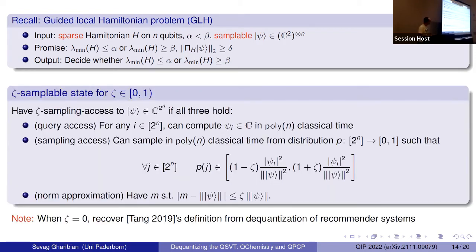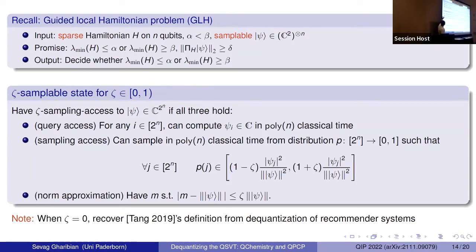So what is a sampleable state? Okay, so this is a big and ugly definition. I literally just copied it out of the paper. But the point is, for the purposes of this talk, you can set this zeta over here as an error parameter. So here we're showing off by saying, oh, look, our algorithm works even with some error zeta, right? But for this talk, just imagine that zeta is 0. Just imagine it's perfect. And then you can ignore this third condition as well. And I'll focus on just these two.